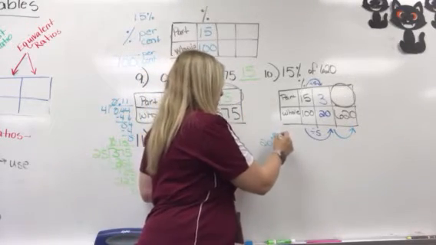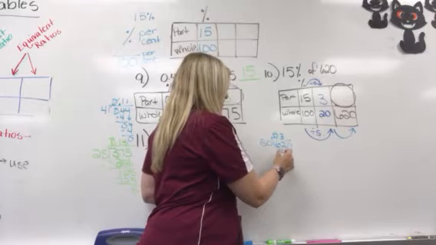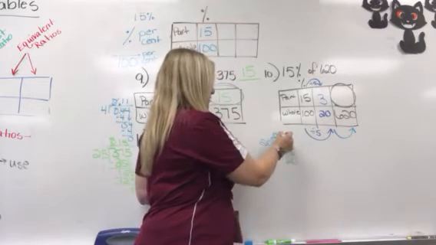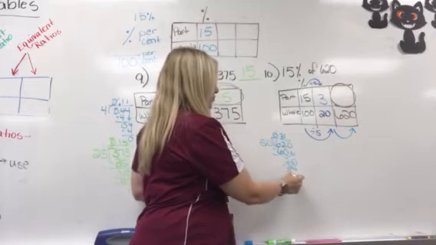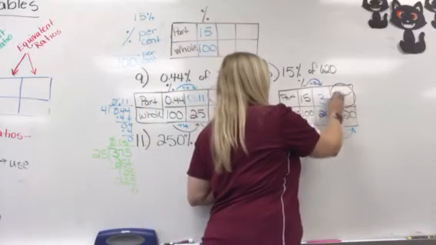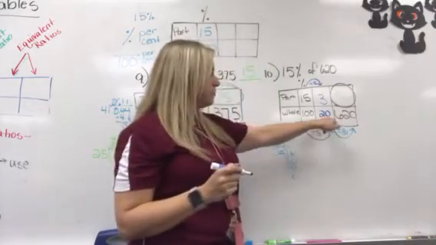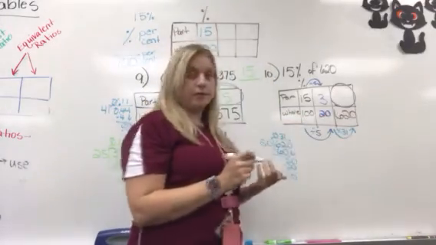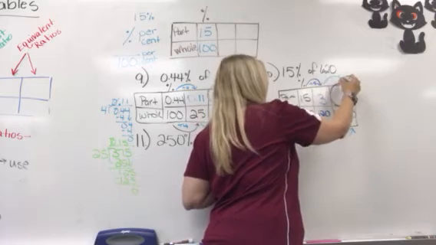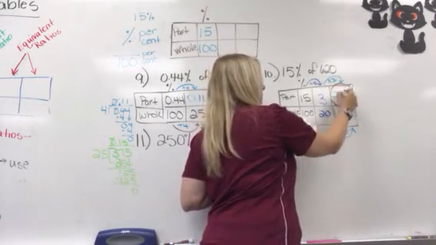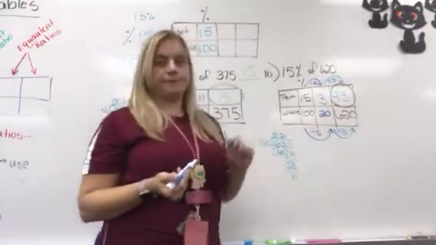20 goes into 6 0 times. It goes into 62 3 times. We get a remainder, and then we've got a 1. So 31 times. Oops, sorry. 31 times. And the reason I said times 31 is because I'm going from small to big, and that's multiplication. What I do at the bottom, I do at the top. So I'm going to have to do 3 times 31, and that's 93.